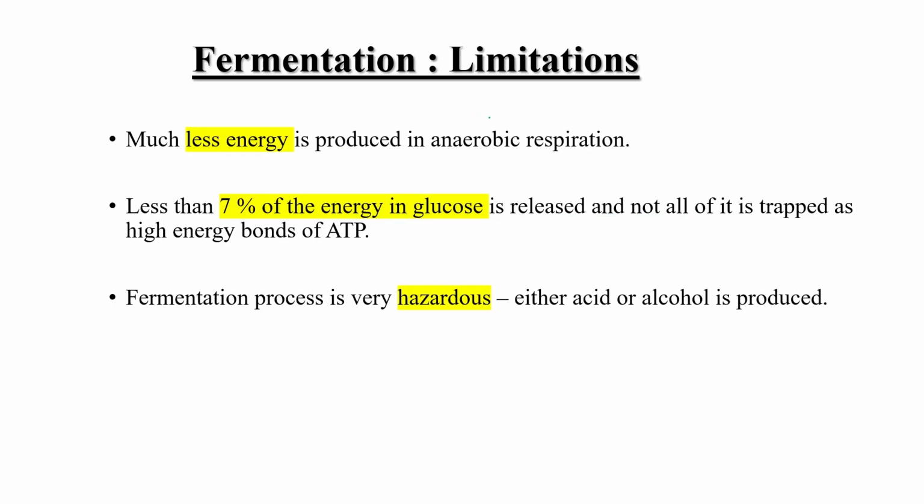Now, fermentation limitations. In fermentation, very little energy is produced, as we have just seen, only 2 ATP molecules from one glucose molecule. Very little energy is produced in anaerobic respiration. Less than 7% of the energy in glucose is released, only 7%. Not all of it is trapped as the high energy bond of ATP, because partial oxidation occurs.